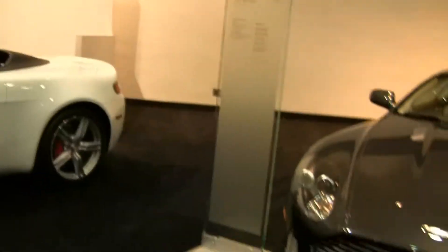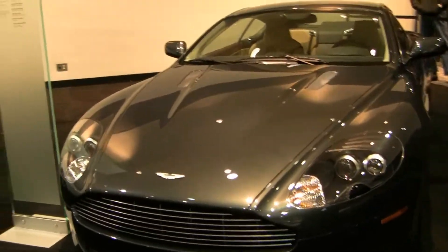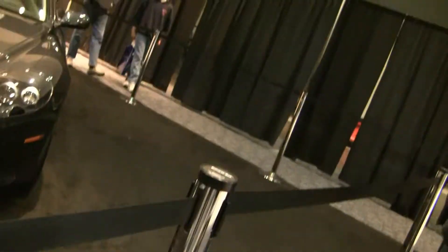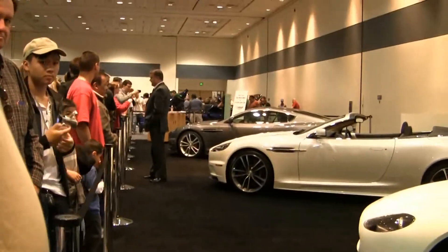Our first car is the Aston Martin. It's Edward's special occasions car, which makes a special appearance in Breaking Dawn, and here it is. This is one of the most expensive — I think it is the most expensive — Cullen car. Very nice looking, as you can tell. Very fast car, and it's so exclusive that they've roped it off. You can't touch them. Kind of stinks, but oh well. There's a whole line of them too — more of them, the white ones. And there you go, Edward's car and our first car for the day.